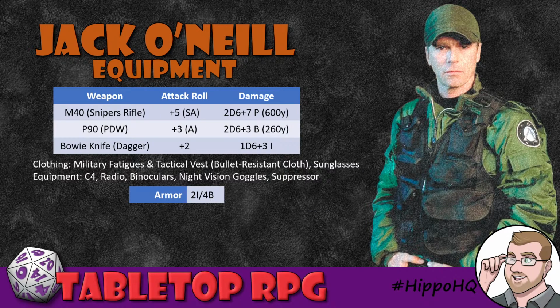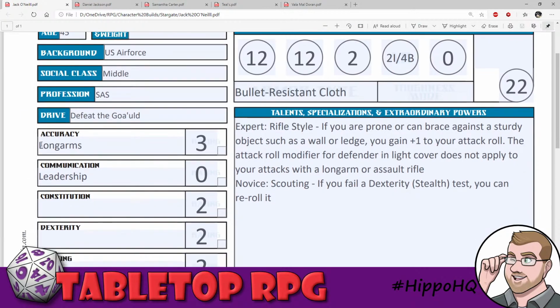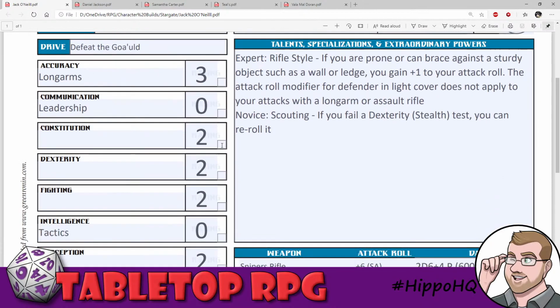Okay, we will then go in and have a good look at Jack O'Neill's character sheet. So here he is. You can see we've got his background, social class and drive. We have his accuracy of 3 with long arms, his leadership. He does have 0, but he gets a +2 on communication leadership. He then has intelligence 0, +2 on tactics. This gives him effectively the skills he'll be using will always be at +2. And then, of course, +3 for his accuracy.